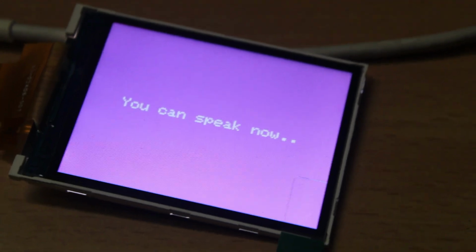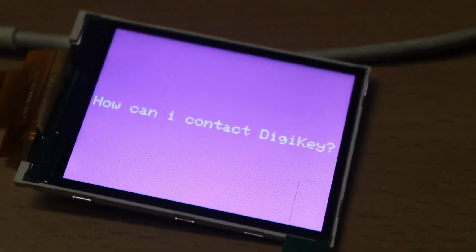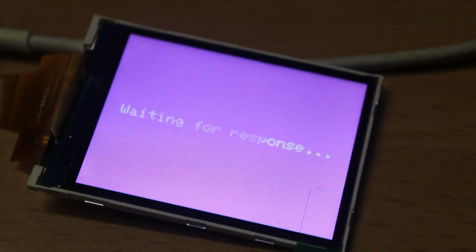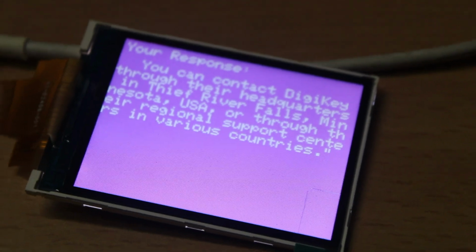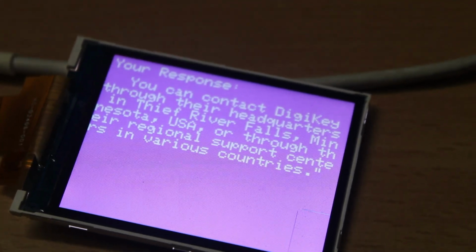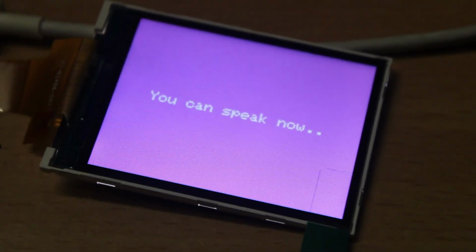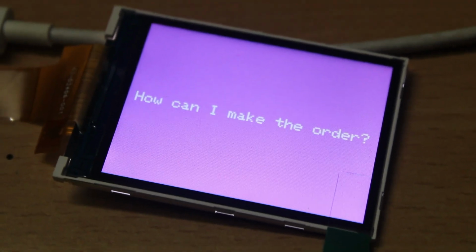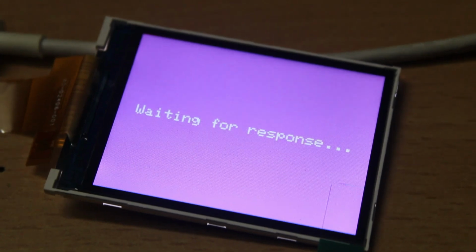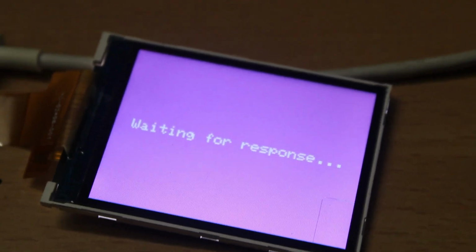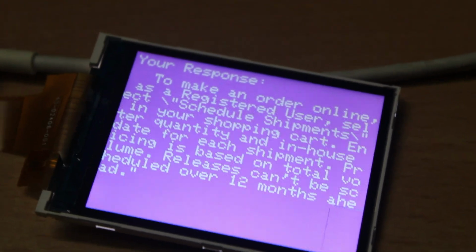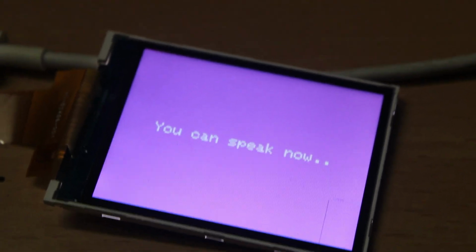How can I contact DigiKey? How can I make the order? How can I cancel the order?